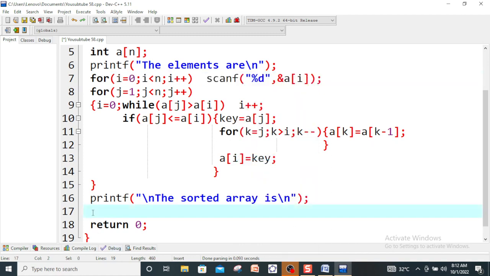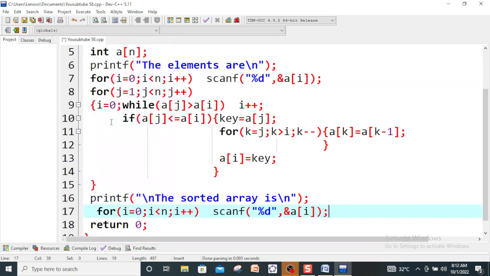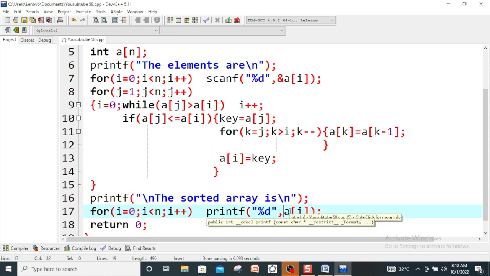For that I paste here, but I have to modify this because I have to show. So here will be printf and here will be a[i], not %a[i], because we are not going to scan, we have to show that. For that there is no need to type %.